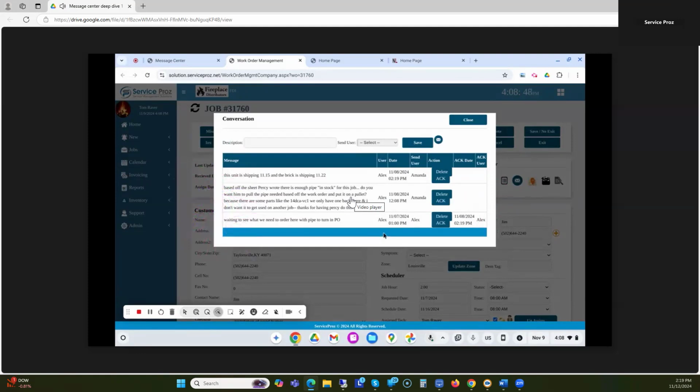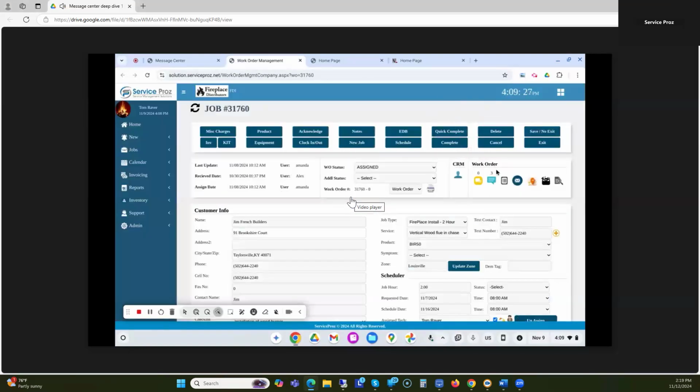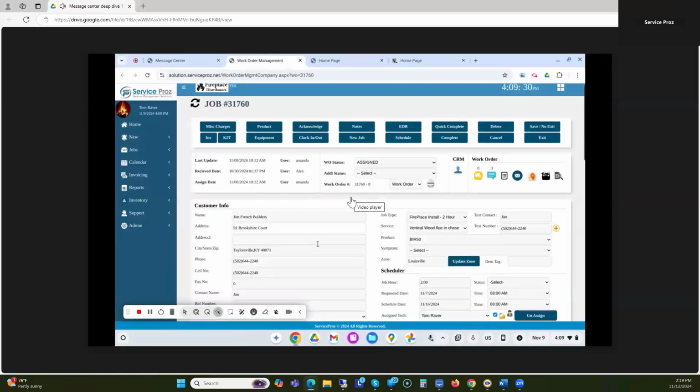Basically, this is Alex who does the ordering. She sent it to herself, and then once it was completed, she acknowledged it. So this is kind of a to-do list as well, waiting to see what we need to order to run on the PO. At that point, she then lets scheduling know that we have found the parts and everything's been pulled. Shipping then comes back and says this unit is available, shipping 11/22, and they send that to scheduling. So now with this one blue button, we have 3 talks on one work order.